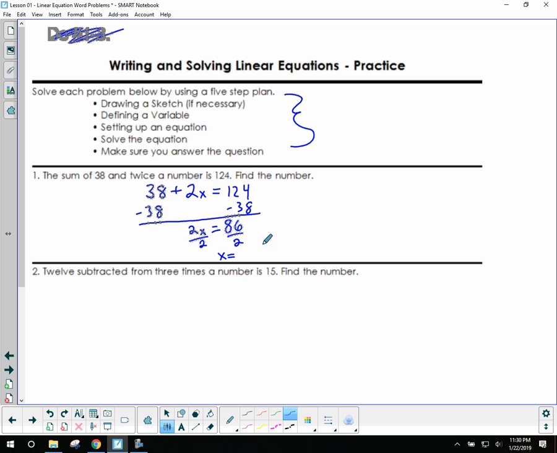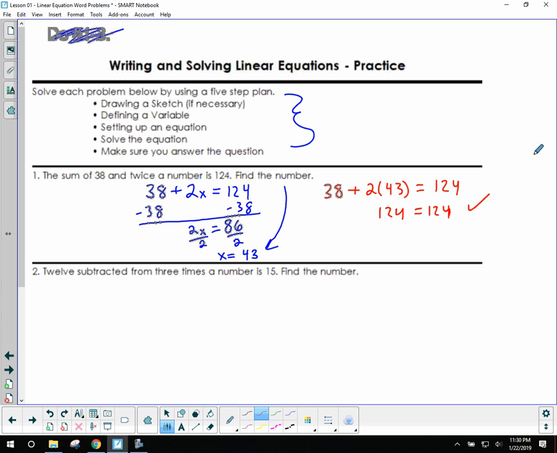Looking good. And again, I know we discussed it, but I'm just going to go ahead and show you. If you had 38 plus 2, we plug in the number we just solved for. It should equal 124. I'm using my calculator. I'm pressing this in. 38 plus 2 times 43. And indeed, I get 124. That equals 124. That's a true statement. We did the right thing. Whew, number 2. That was just to warm you up.